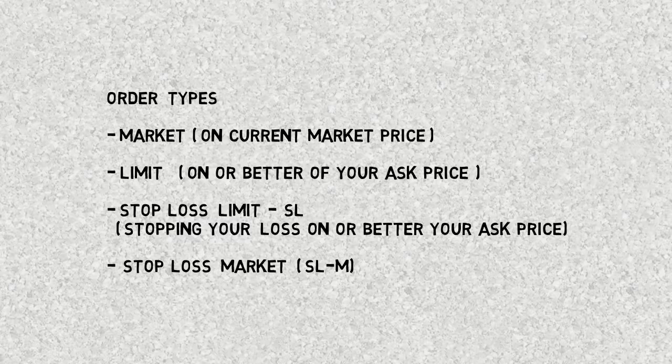To avoid this in a volatile market, it is better to put a stop-loss market order at 80, where your order will become active whenever the price becomes equal to or lower than 80, and it always gives a guarantee of execution and limits your losses. The only drawback of SLM orders is that you may get some slippage.